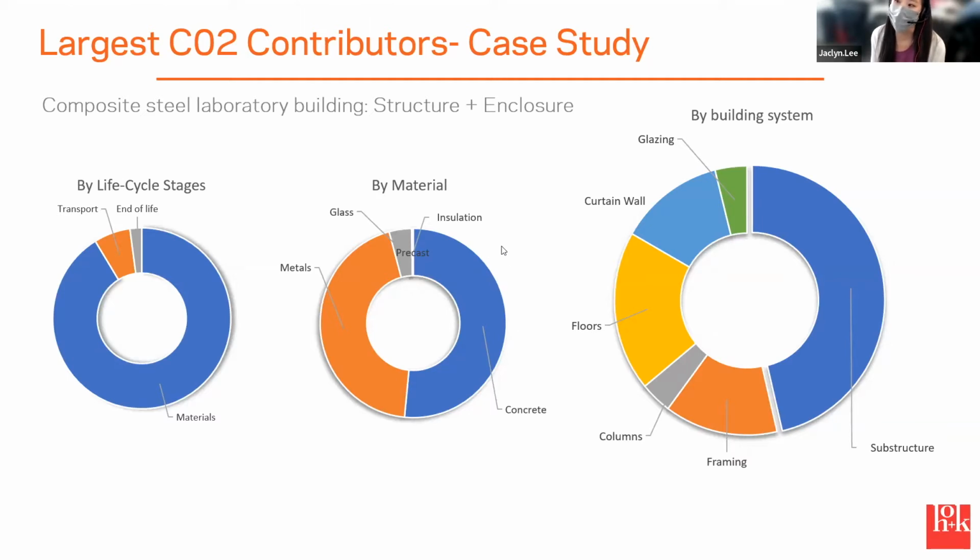And then actually, unlike the university project that JP just talked about, our glazing and curtain wall was not split 50-50. This building is like 900,000 square feet, and I think the sheer volume of the envelope as compared to the substructure and everything else, the superstructure, is just not as great. So we were expecting to see a little bit more, but this is what we came up with when we ran the whole building analysis.